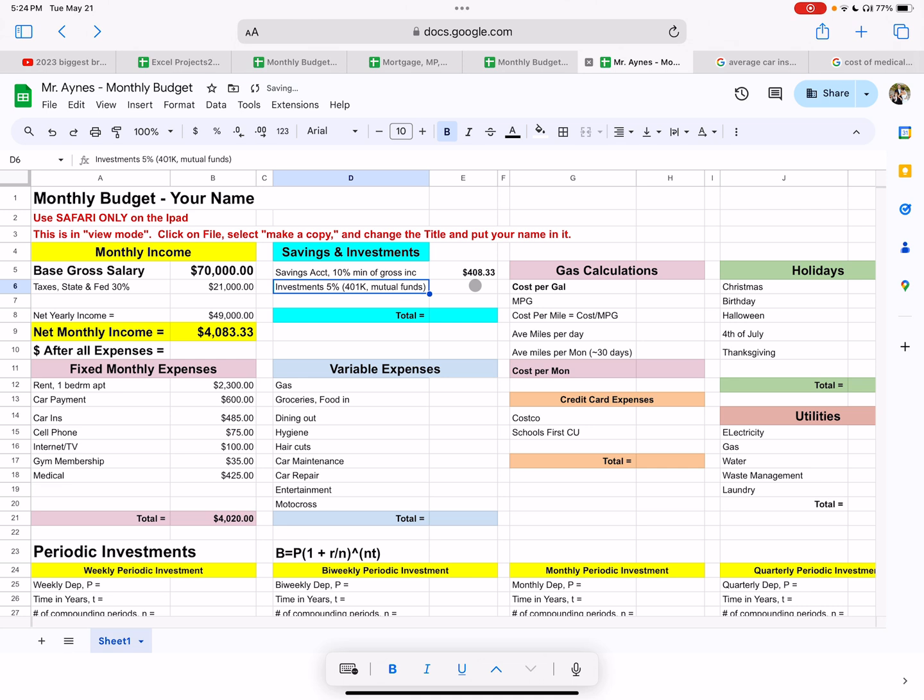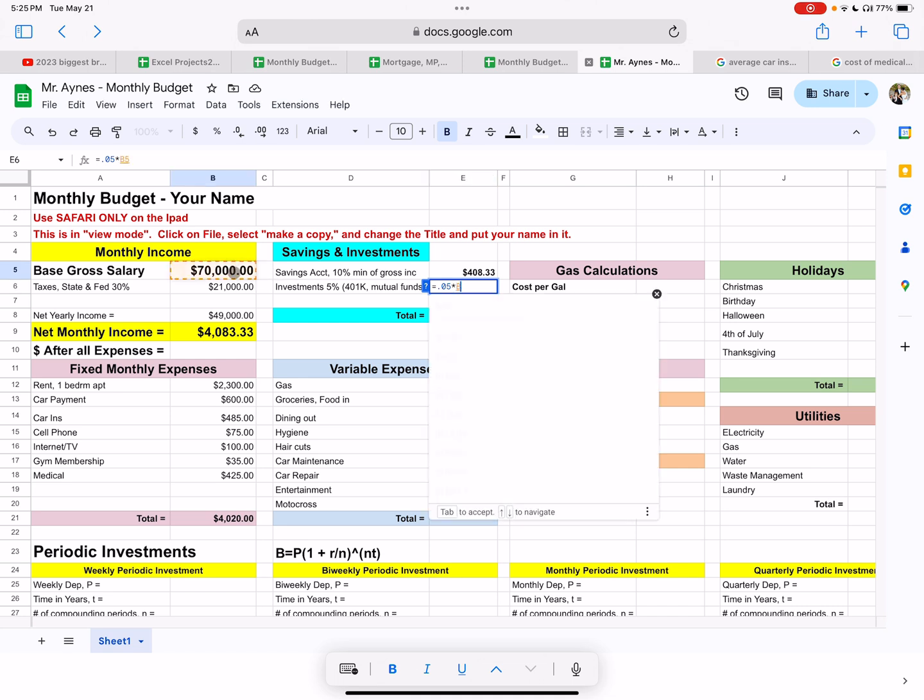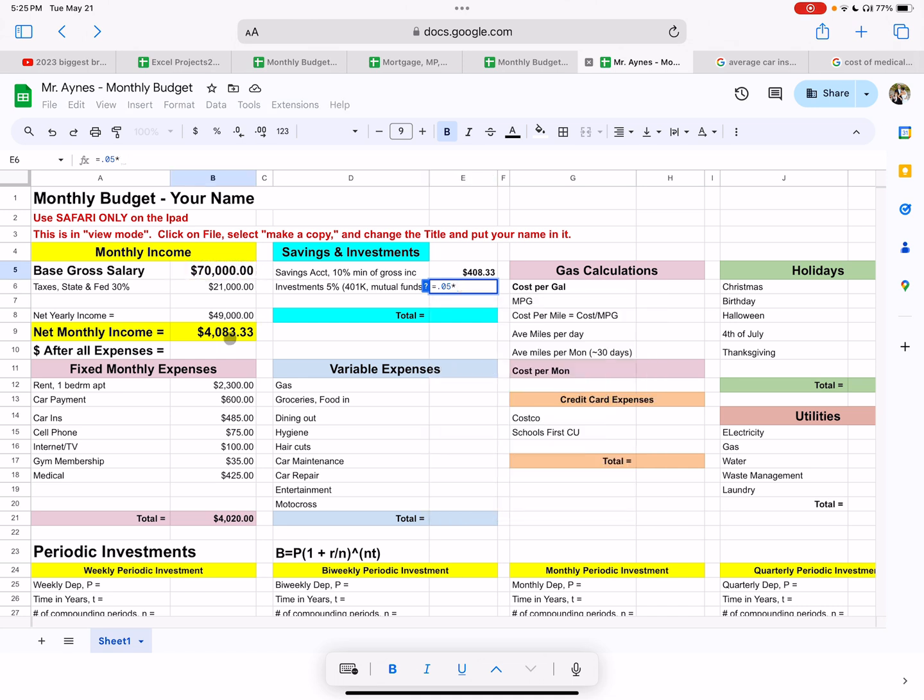Okay, investments, you want to save 5% in that. Well, right now you can't do it, but let's just set a goal here. Let's calculate what we should be doing even though we can't do it. So we want to save 5%, so 0.05, that's 5%, and then go shift 8 times, and then you select not your annual, but your monthly, which is in B9, and select enter. So you want to save a little over 200 bucks in investments.